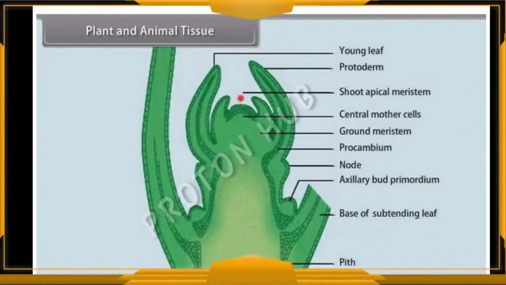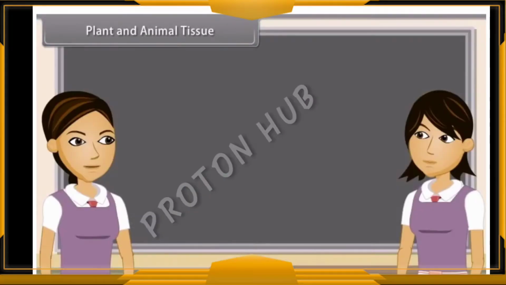One more big difference between plants and animals is the pattern of growth. The growth in plants is limited to some regions. There are some tissues in plants that divide. Yes, Madhuri, but in animals, the growth is not restricted to some places. It is uniform growth. In animals, structural organization of organ systems is more specified and localized.